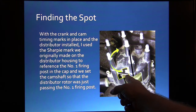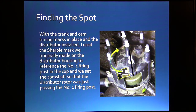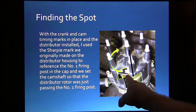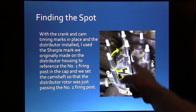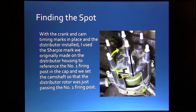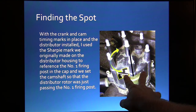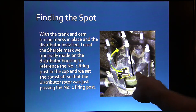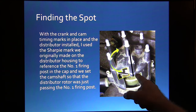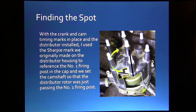Because that rotor alignment has got to be right. When it's on number 1 top dead center, 0, you're going to have this distributor set so that the rotor is just passing that number 1 post. That way, whenever it's up at that 50 degrees before top dead center I was talking about, the firing window will be right there, on either side of that. Now, if you've got this aligned wrong, whenever it gets to 50 degrees, it'll jump back and hit a different post. And so there you go.